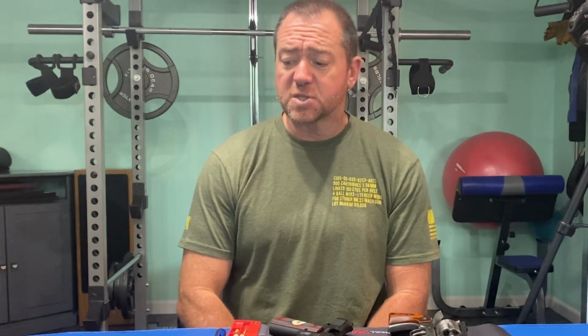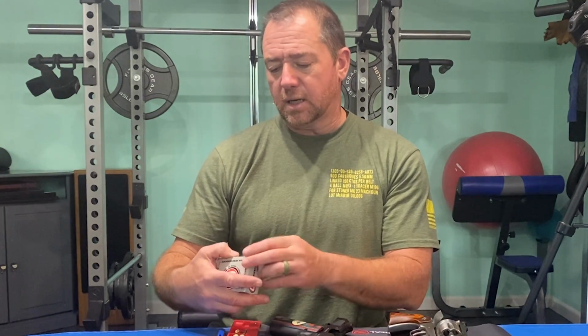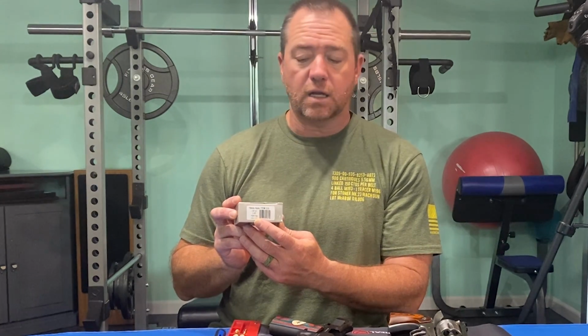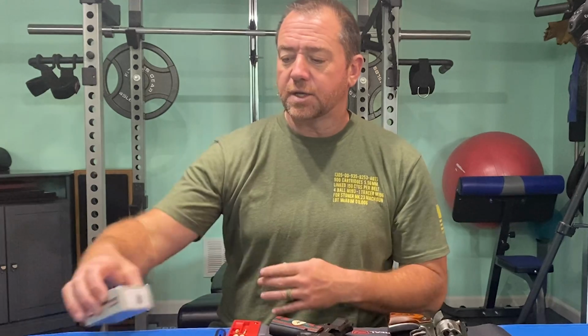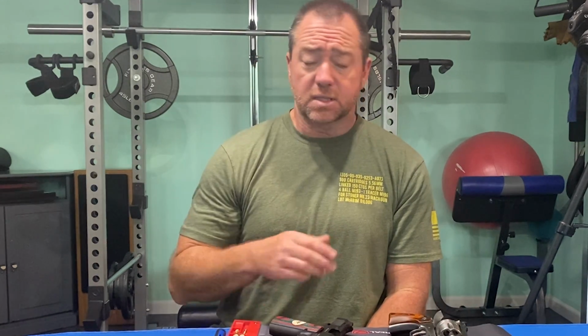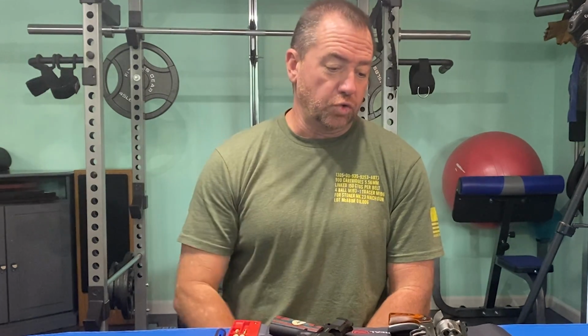So if you get a chance and you have a friend who has a 10 millimeter, do yourself a favor. Buy a box of just some ball, hollow point, or full metal jacket ammo, and look at the speeds and stuff on it. Underwood puts everything on the outside of the box. This one here is pretty hot. This is 1,500 feet per second, 150 grain jacketed hollow points. This is a pretty hot 10 millimeter, but you could always find something that's more for target. There's some full metal jackets, 1,200 feet per second. In any of these weapons, you're not going to see much of a recoil impulse. So I think you'll enjoy giving it a chance.